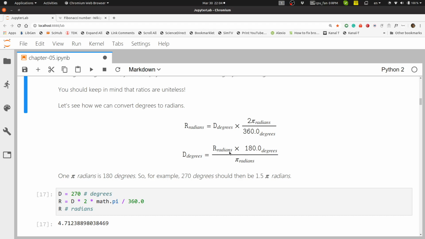And if you want to go from radians to degrees, we need to multiply the radians by 180 divided by pi. What we are really doing is that we have d in the unit degrees multiplied by 2 pi in the unit radians divided by degrees again, and you will easily tell that degrees in d and degrees in 360 will cancel out, and we will be getting radians on the left hand side. And the same thing here, radians would cancel out, we would get degrees. So this is how we should work.